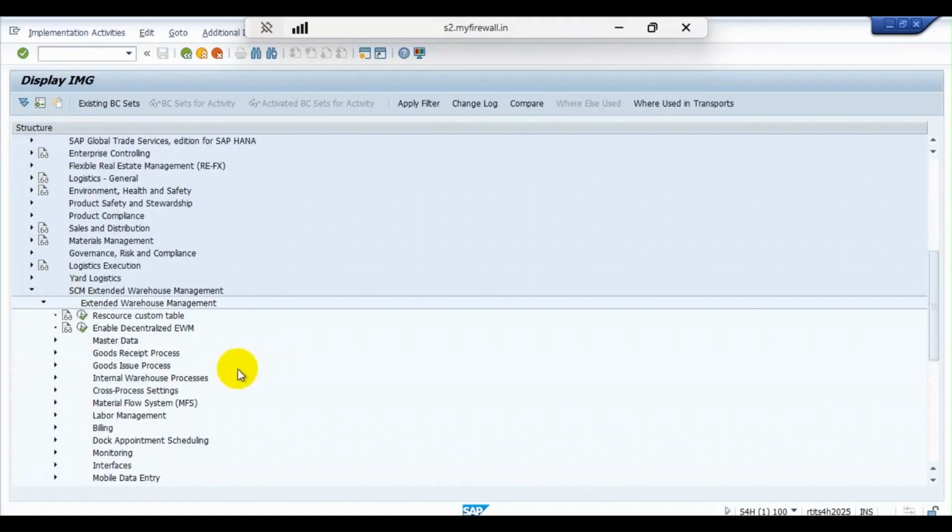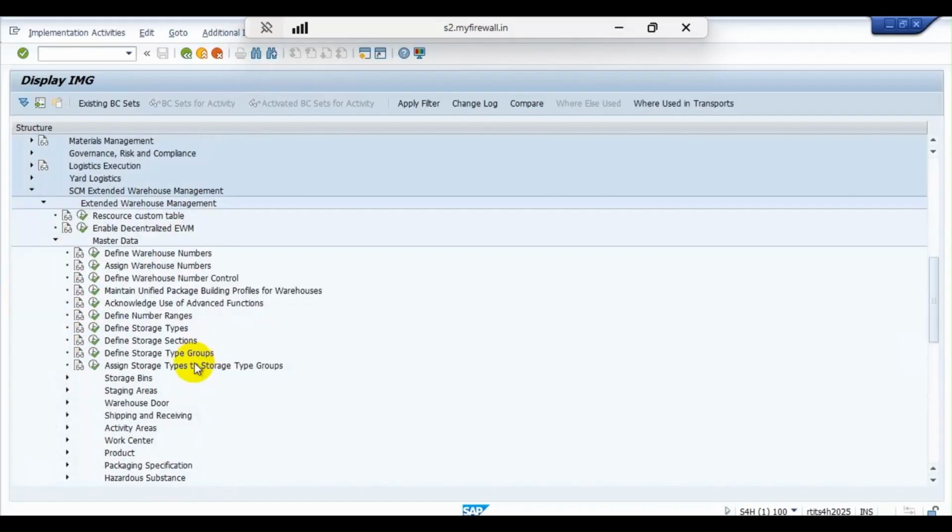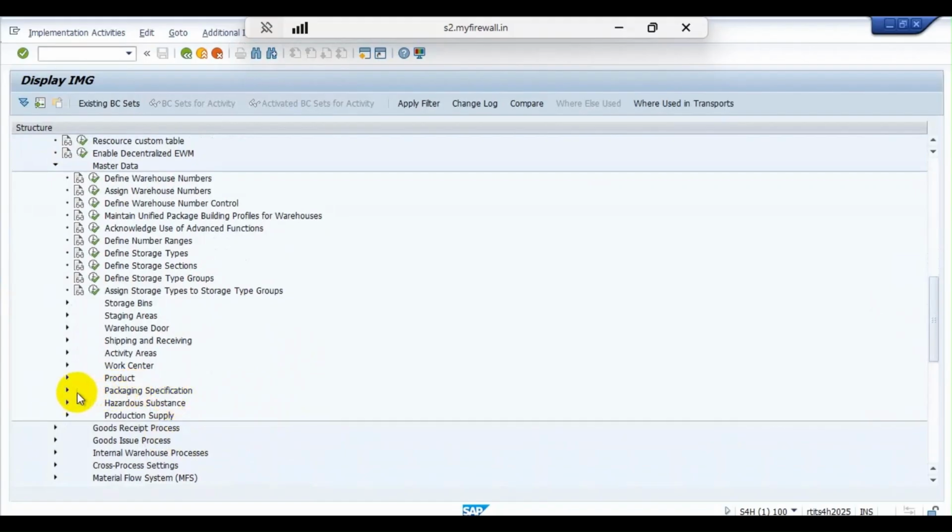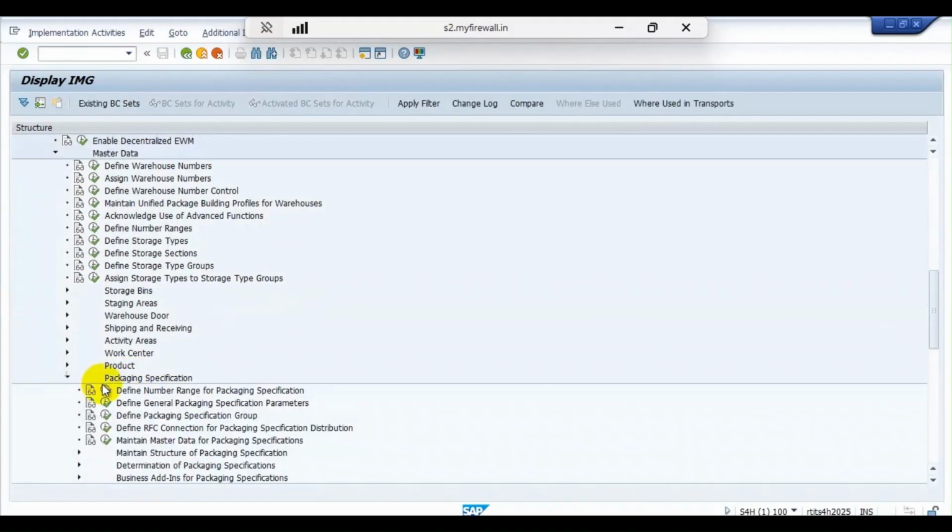So go to the path SPRO, SCM, Extended Warehouse Management, and go to Master Data. In the master data, we have to proceed to the package specification. Click on the package specification.